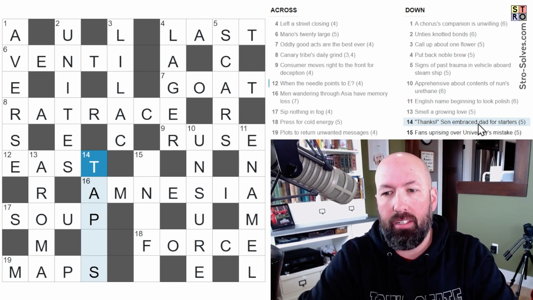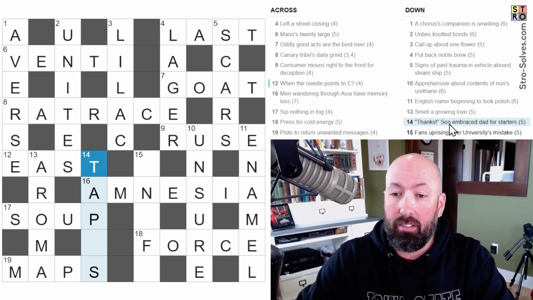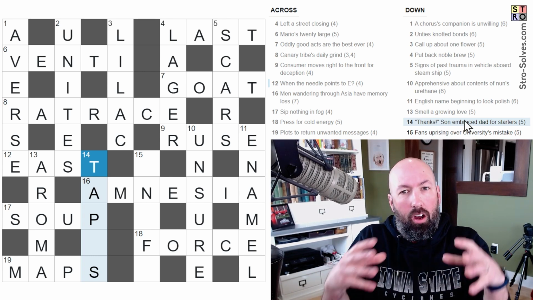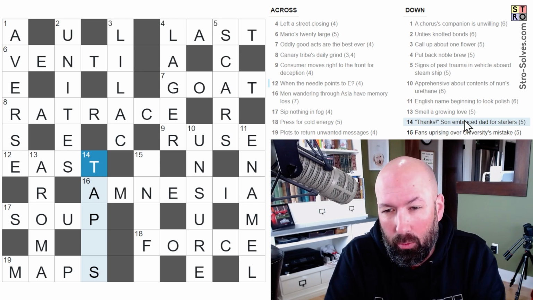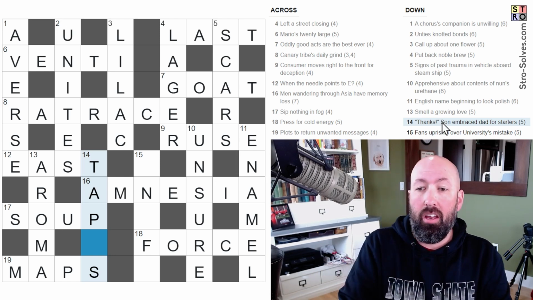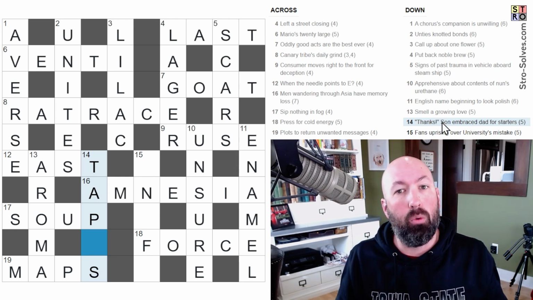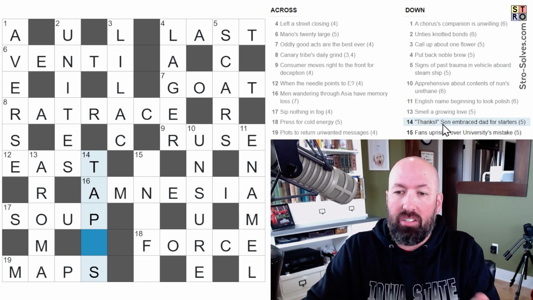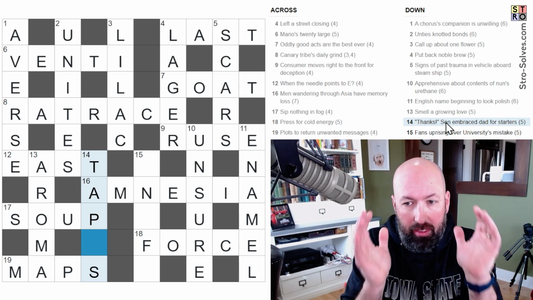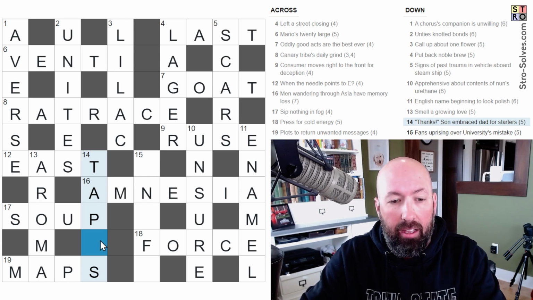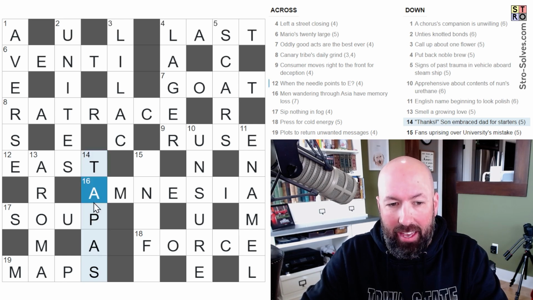Now embraced, you're supposed to be picturing the son hugging his father. And that's kind of what's going on. But really it's embracing, meaning the words are hugging or embracing or containing another word. And in this case, it's not. So the punctuation kind of messes you up because you're thinking son embraced dad. So you're thinking a word for dad inside of a word for son, right? But that's not what's happening. What we're actually doing is thanks, son, those two words together, thanks son, is embracing dad. So the dad is a pa. Pa is dad. And it's embraced or it's contained inside of thanks son.